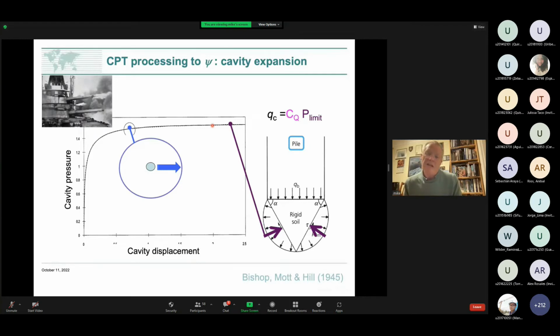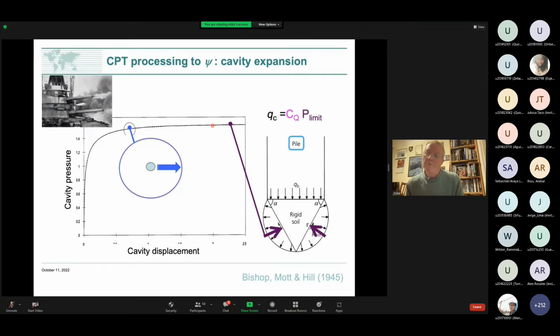And the idea was then suggested during World War II that this limit pressure, which we knew about from gun barrels, could actually be applied to metal forming. So when we were trying to produce better machinery during World War II, we started looking more scientifically at metal forming processes. They had the idea that this limit pressure, which could easily be measured by a punch indentation test on the metal, would tell you how the metal would deform when you're fabricating it.